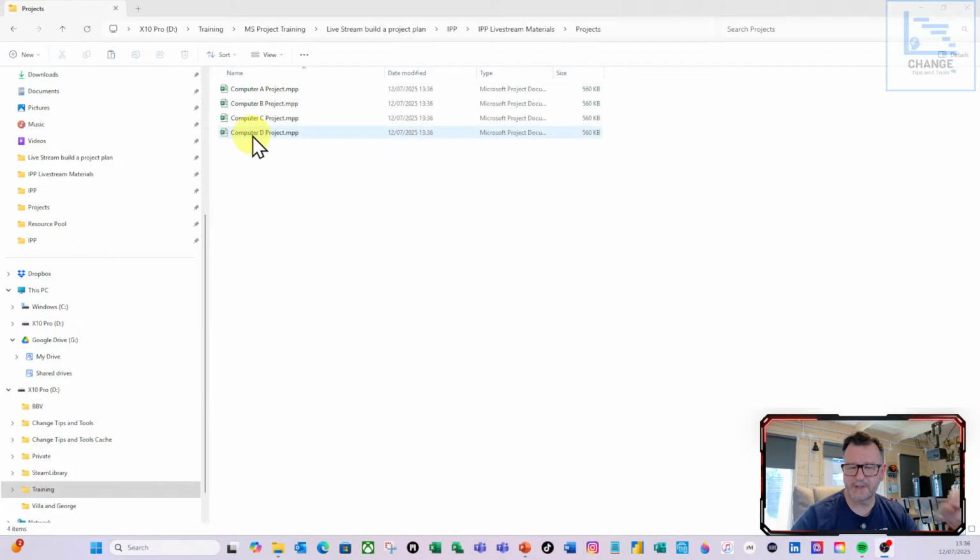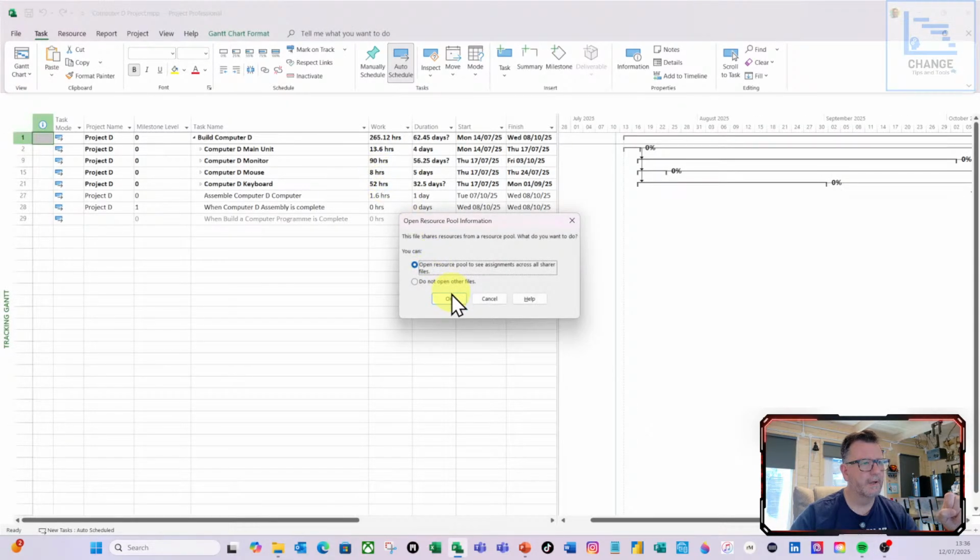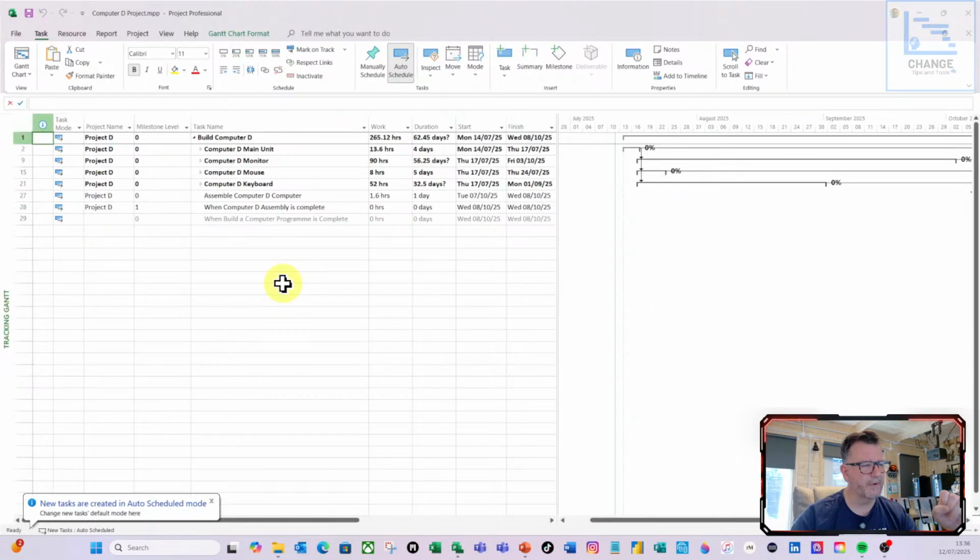Then we've been told in our meeting we've got to get project D done, because there's a nuance to project D. And then project C is the lower level of priority. So let's open up project D and say yes to open up the other file. So it's opening up the shared files. You can also now see the program level milestone appears slightly grayed in your project plan, so you can see how things impact that.